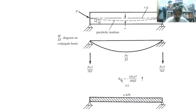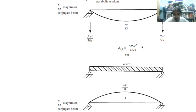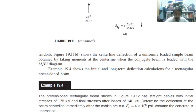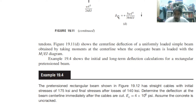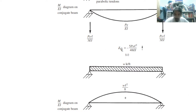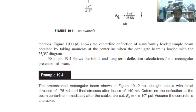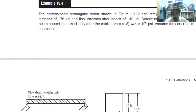So if you have parabolic tendons rather than straight, you have the following. Okay. Then you have the following. Because of that, take note, all the relevant formulas here are from the theory of structure: 5 over 384, 1 over 24, 1 over 24, 5 over 48, 1 over 3. Those are from the theory of structure. Okay? So now let us talk about the next problem.